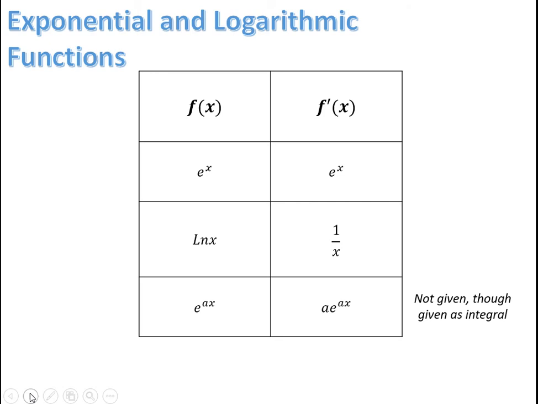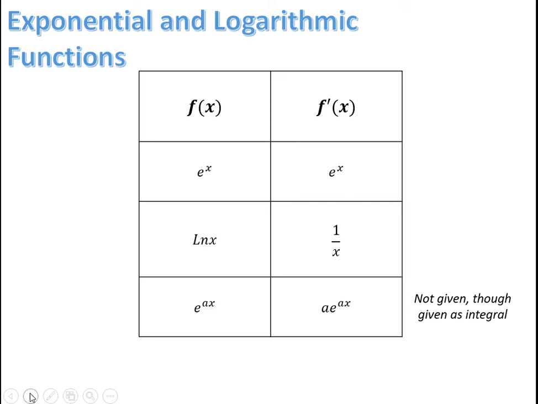Right, when you have a function that's just e to the x, it differentiates as e to the x, okay? The chain rule will come into this, similar to what you can see in that third one, but just as I say, it's not given in your formula sheet, but it is just a chain rule. The x is a function of a function.